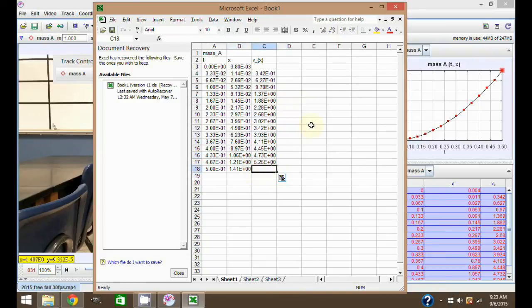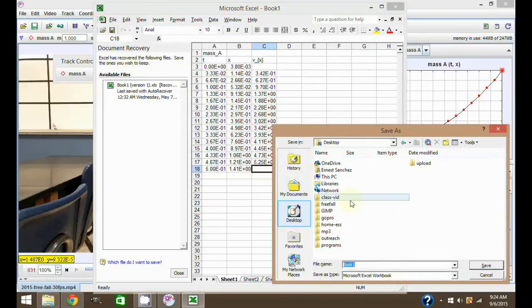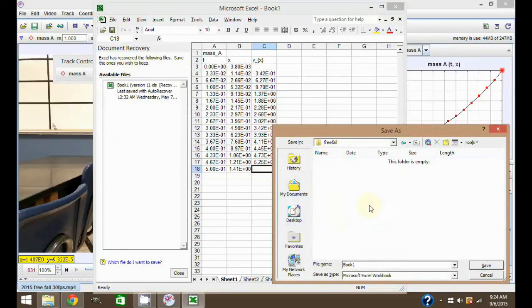And now I've got all of those numbers that were generated by this program, and I can use Excel to do a bunch of math on them and recreate the graph over here, for instance, except I'll have more control over it. Okay, so I'm going to go ahead and save this, save as, and go to desktop. I was working in Freefall. Let's call this 2015 free fall, and this is actually 30 FPS. And I'm going to put YT for YouTube, because this is the file that I made with it.